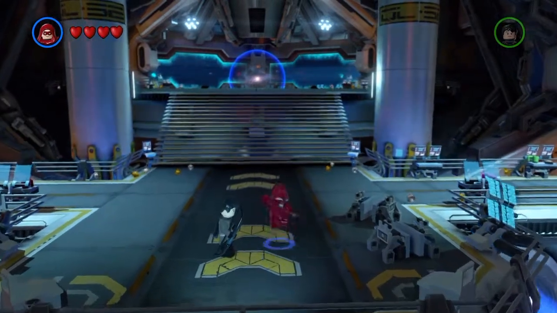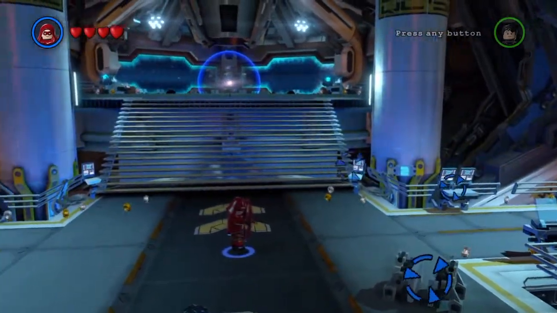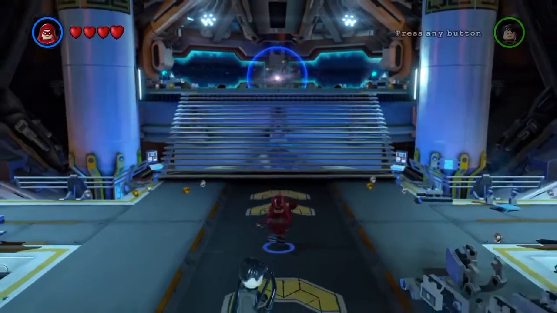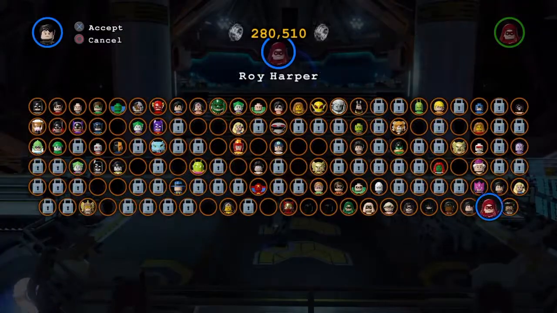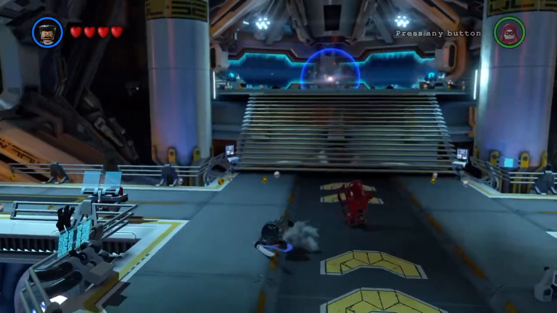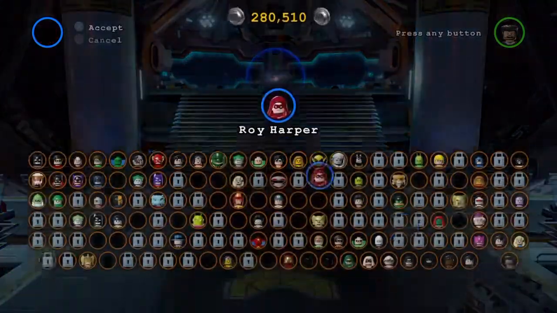Next character, we have Roy Harper, aka Speedy, aka Arsenal, aka Red Arrow. This guy is apparently called Speedy in one version of him, because he is so fast with a bow and arrow, he is said to be faster than Oliver Queen himself. Oh, and he also did drugs for a while in the comics. Last character, we have Slade Wilson, or Deathstroke, the Terminator, as he was named first of all in the comics.